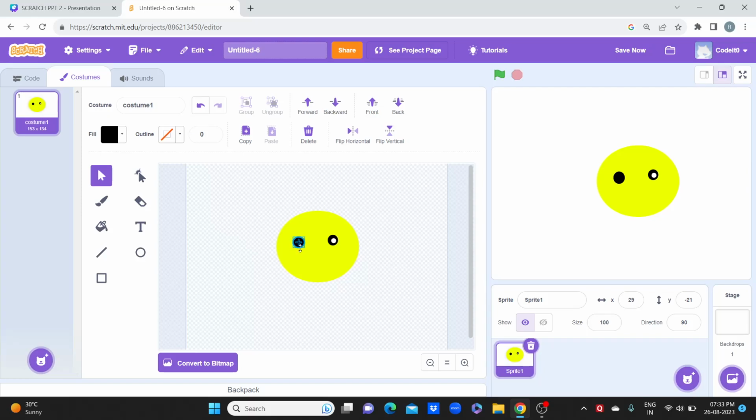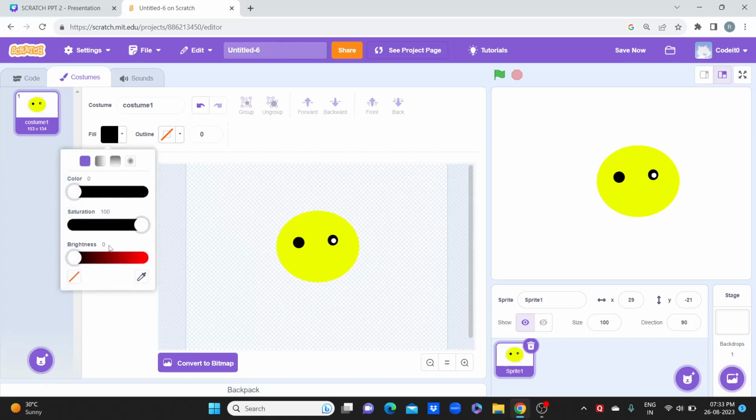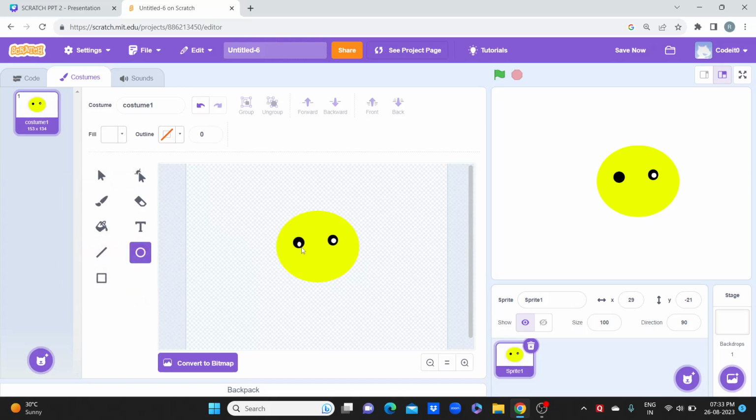This feels better. Okay, now I'm going to put one more eyeball, white color, correct? So we choose the white color and we draw the eyeball. Okay, we can click on the eyeball and take it and keep it somewhere else. Now once this is done, you can even draw, I'll show you, this is the line tool. Using this you can even draw the line. Now if I don't like this line, I can just click and delete it, or I can use the undo button so that it goes back.